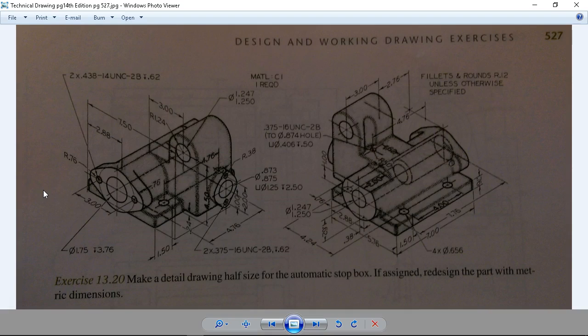All right, so I picked this exercise as one of the CSWA discussion items. The decimal places are two decimal places. There are a couple of bilateral dimensions, mainly the threads, the thread callouts. You should look for those, but on the CSWA, you're probably not going to encounter those.